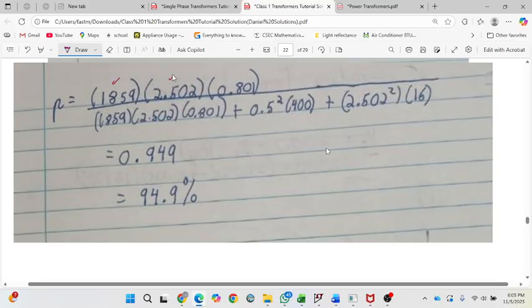For the currents, for efficiency, you don't need to put any angle. So if your current is at an angle, you're just using the magnitude of it, not putting the angle in the calculator, okay? Just the magnitude alone. Right, so we have this power factor, V2, I2, your cos theta, same thing. So normal equation, and you have your losses already. So this is your I0 squared R0, and this is your I2 squared REQ. And that's the answer. That's all. Very simple, straightforward.